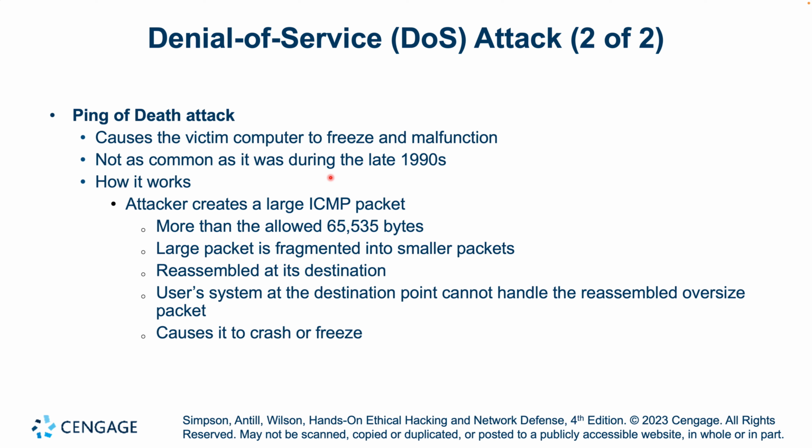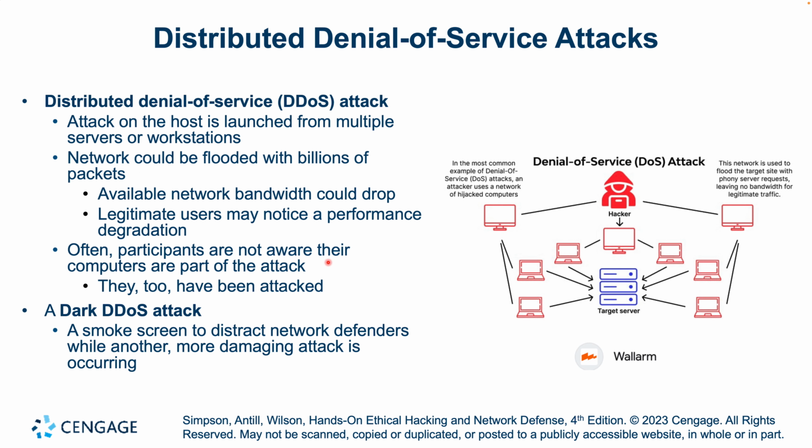This type of program was used to attack a number of high-profile websites, including, if I recall correctly, Yahoo and CNN. To defend against this, most operating systems right now have been patched to prevent them from crashing when receiving oversized packets. The result of a successful ping of death attack can be a crash or a freeze. So this used to be a very serious type of attack.